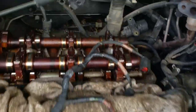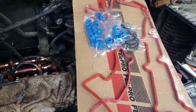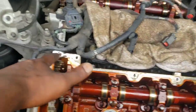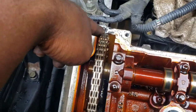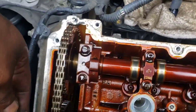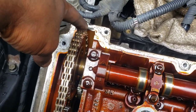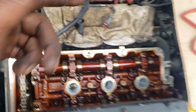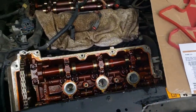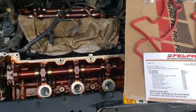We're gonna get the surface cleaned up on both heads. We're gonna snap these gaskets in and put a little RTV in a couple spots — like right here where the two case halves meet, the front timing cover. Put silicone on those spots on the cover with the gasket, then put those in place. We're gonna take a water break, get this cleaned up, get the gaskets on, and get it back together.